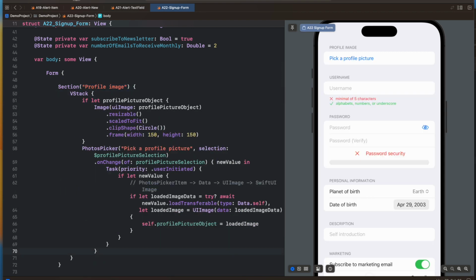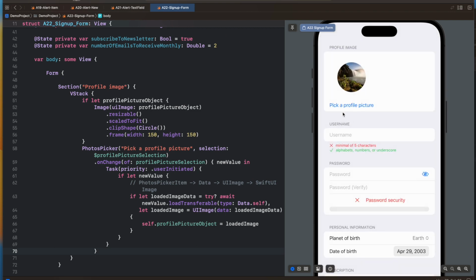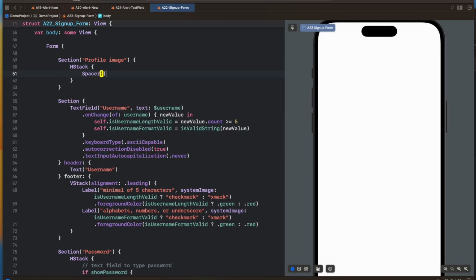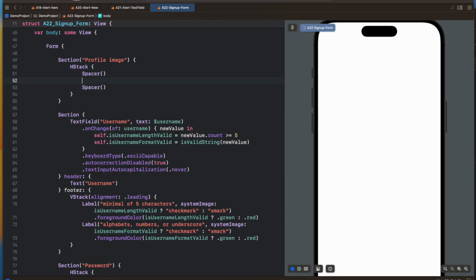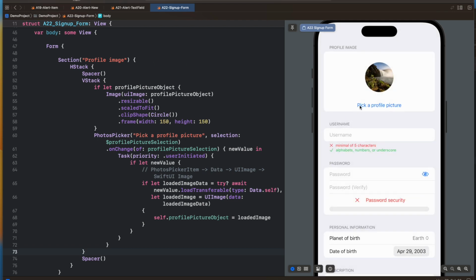By default, center alignment is what's used in a VStack. So now if we pack an image right here, this is not centered, because in a VStack we have an image which only has this much width, but this button has this much width. So the width of the VStack is the width of the button. In this case, what I can do is wrap this in an HStack and put two spacers. This would basically center it, and it would get displayed. All right, so that's for the profile image.